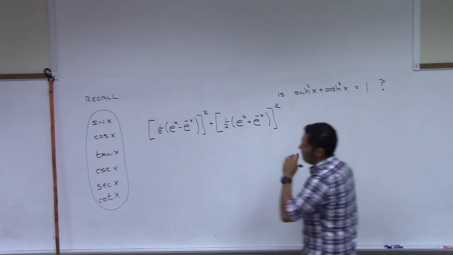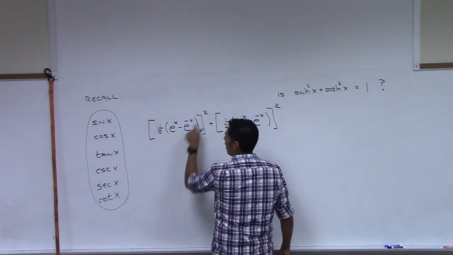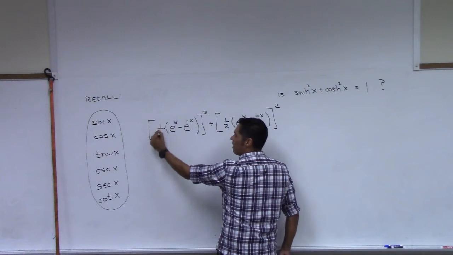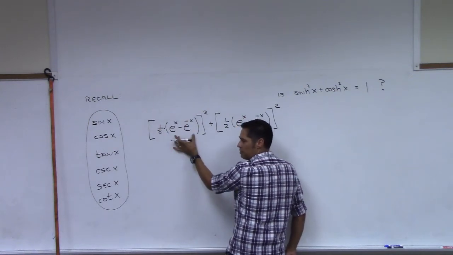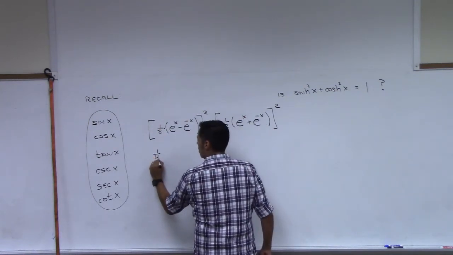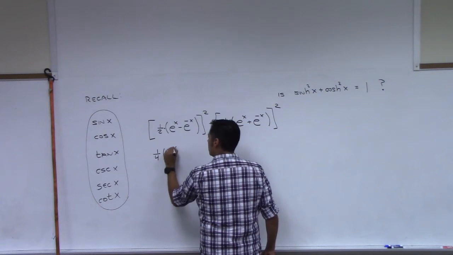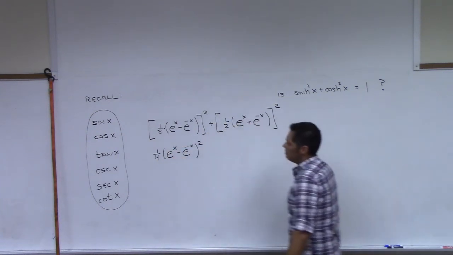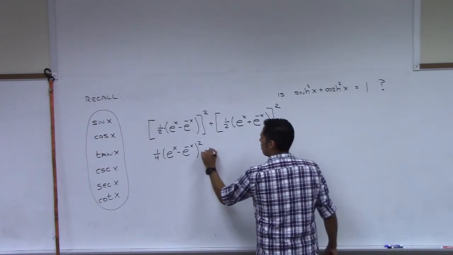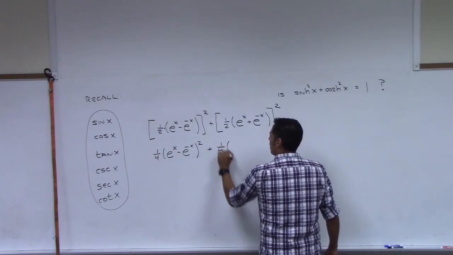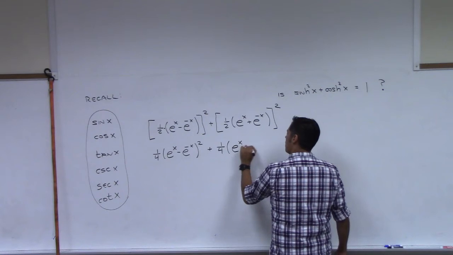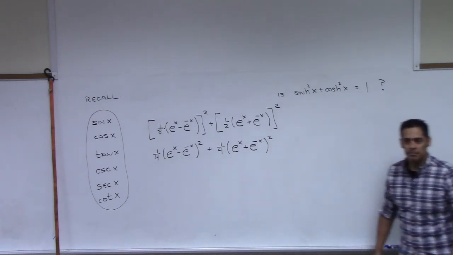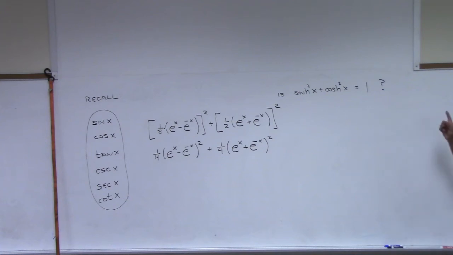So let's do this. If I square this whole thing, since there's multiplication here, I will square the half and then I'll square what's in the parentheses. So I'll get 1/4, and then I will have to square e^x - e^(-x). Then over here I get, again, 1/4, and then I will have to square e^x + e^(-x). Go with me? I'm checking, does this equal 1?